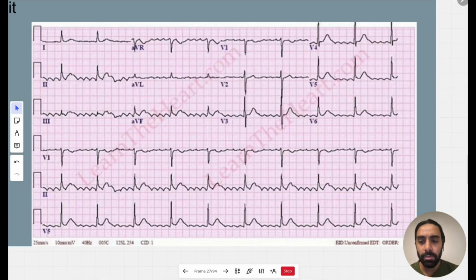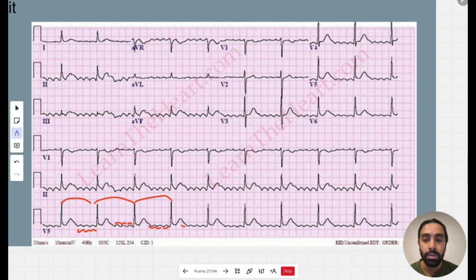So the rate is normal. It's not tachycardic, and you see QRSs that are spaced out regularly, so the R-to-R interval is normal. So this is a regular rhythm, but you see sawtooth wave patterns. You see these P waves that are being generated, and you can't see it, but there is a P wave probably generated here as well. So this is like 3-to-1 conduction or 4-to-1 conduction. That means for every 1, 2, 3, 4 P waves, there is 1 QRS.